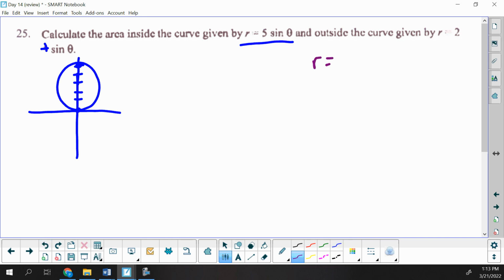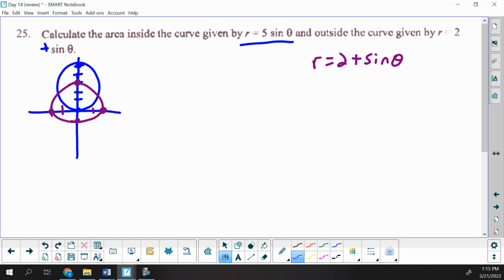Again, this is the other one that wraps around, 2 plus sine theta. So when you put 0 in, you get 2. When you put pi over 2 in, you're going to get 3. When we put pi in, we're going to be back to 2, so we'll be over here. When you put 3 pi over 2 in, we will be at 1, so we're down here. So it kind of looks something like that, and my scale might be a little funky, but something like that.